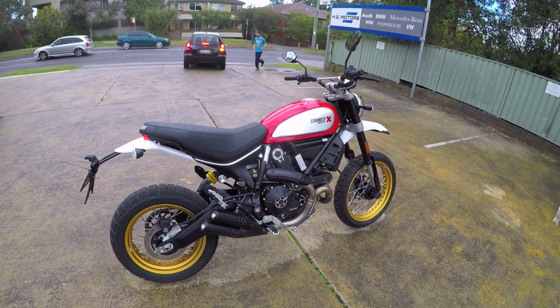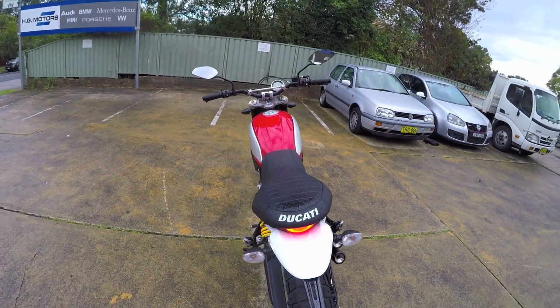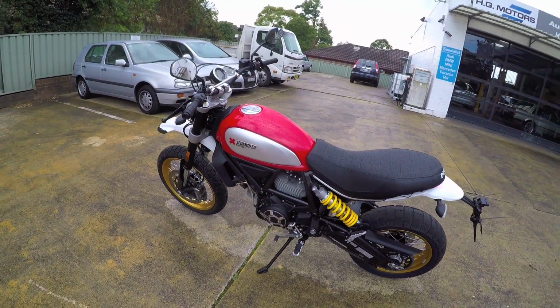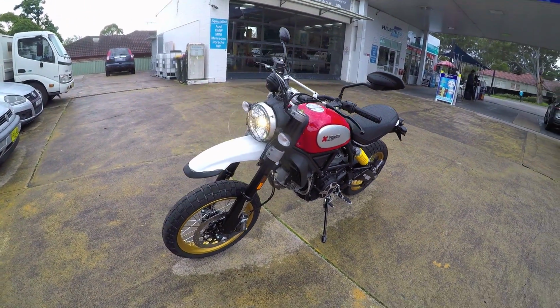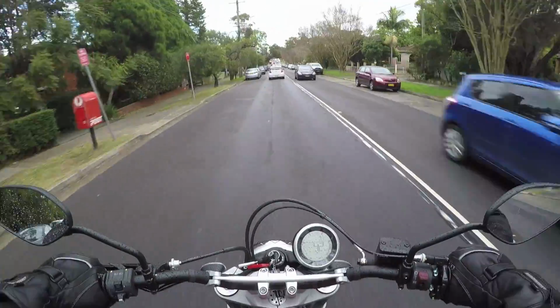Ducati have made an absolute ton of changes to this bike over the road-going Scrambler models, which I'll talk you through as we go over the test ride. But for now, I'll just say it looks stunning, it's raining, it's probably good weather for this to try it out, and I can't wait to see what it's like, so let's get going. Alright, we're away on the Desert Sled.